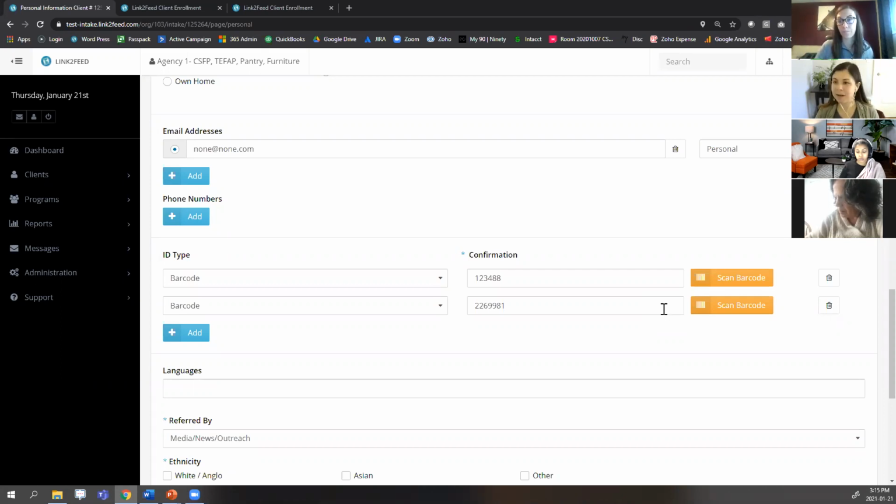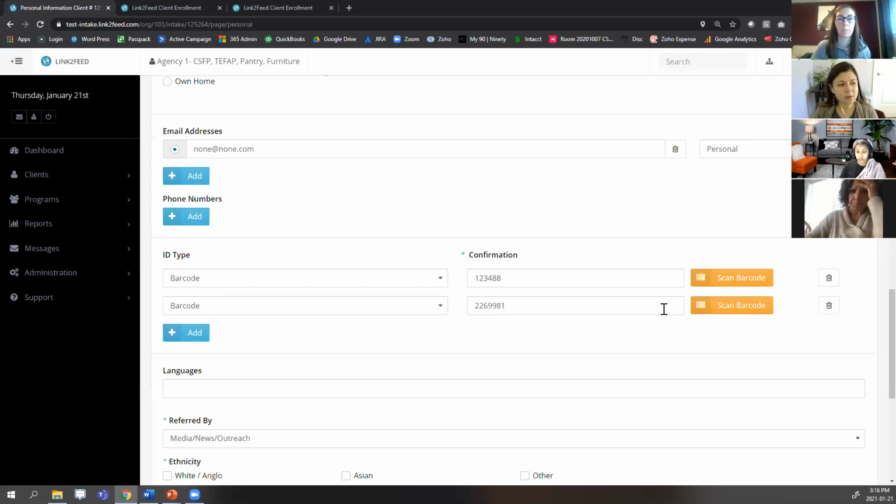All right, another question about the cost of barcodes. Yes, so because the barcode scanning uses pretty much all of the primary barcode scan options, and there's a full list of those barcode protocols in our user manual. The cost can really vary just depending on the type of barcode that you choose to use. So we have some organizations who just purchase the barcodes and have them on really simple cards, even like a business card format. And then others who purchase actual key fobs or professional cards that you would put in your wallet, maybe that you would get from the grocery store or something like that. So the cost is variable. It's really just up to whatever option you choose for your barcodes.